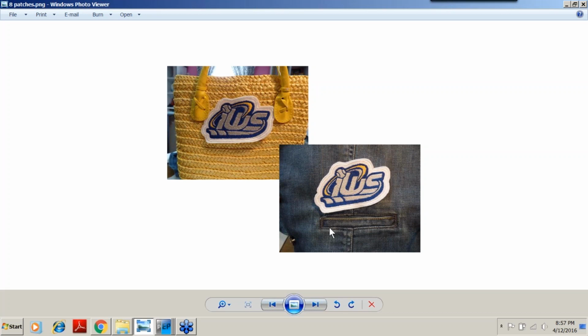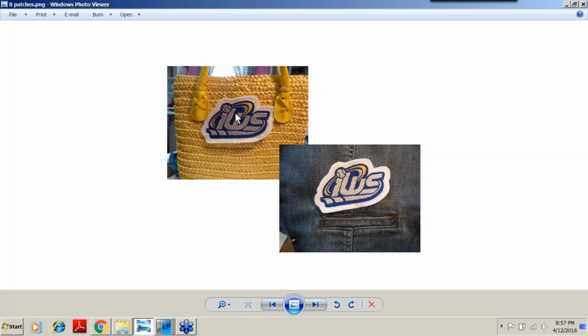If this is a denim vest with the heavier seams and the pocket seams and so forth, this would be much easier to sew in place by simply doing the embroidery and then cutting it out and having the edges finished and then stitching it to your garment.